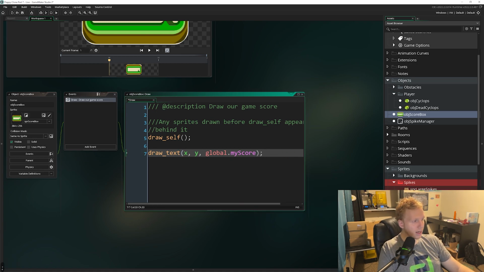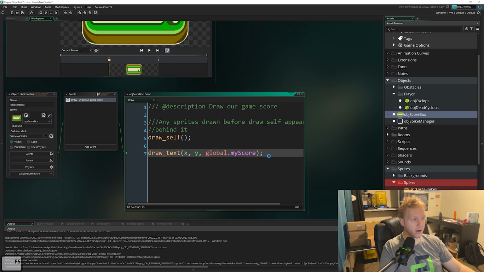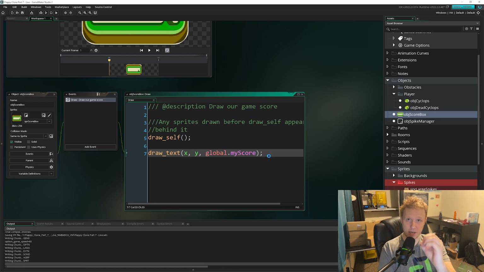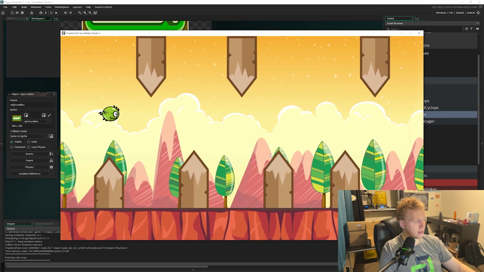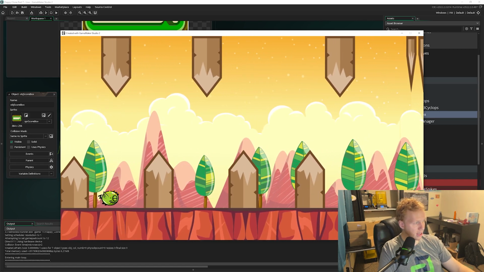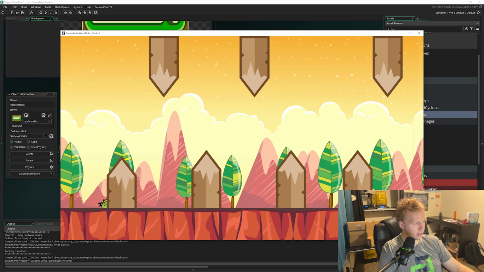So even though myScore is a number, GameMaker will take that number, convert it to a string, and draw it without any qualms. So if we run this right now, we should see a 0 inside of that score box, and it's super tiny, but it's there. It's a little white 0, but you can see it's actually not centered properly, which we're going to fix, and it's also really hard to read.